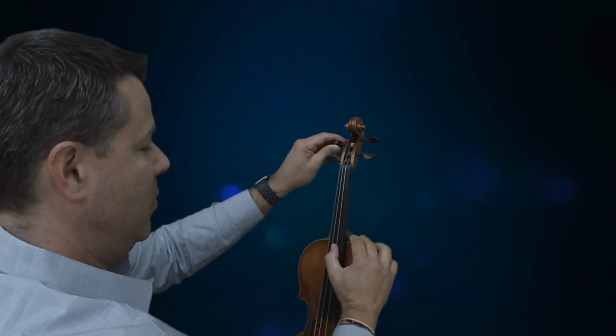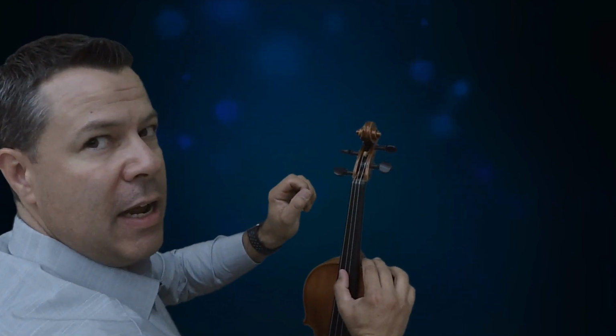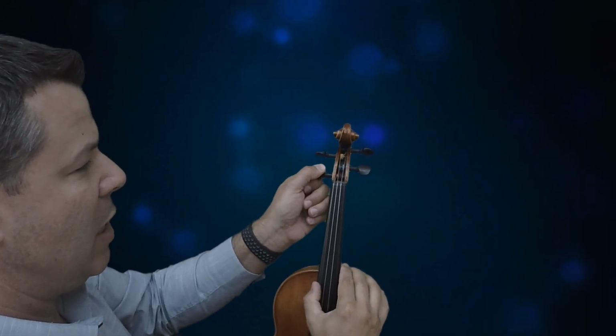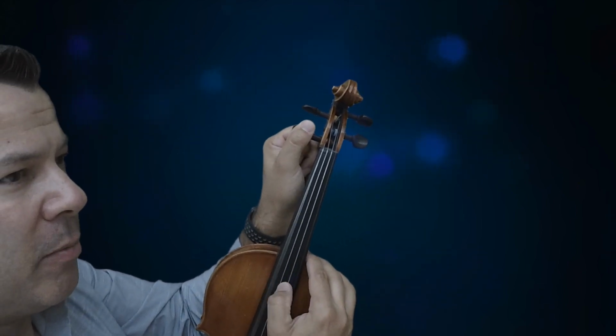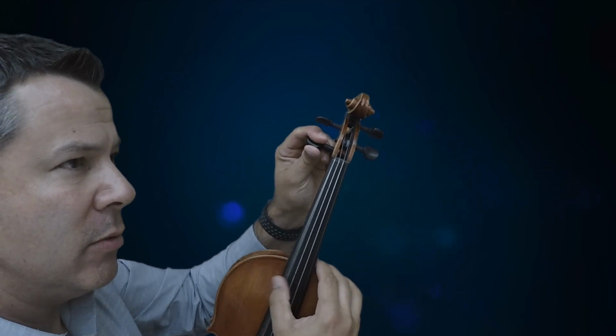I'm holding the instrument by the body, and it's actually facing me like so. And I can push and turn gently and carefully, slowly, but I'm also listening to make sure that I don't go beyond that D pitch. So there's our G. Okay, and the same thing would be true. If I'm not sure, I'm going to dip below and then come back up. Too high. And it may take you a couple times to dip below the pitch and come back up to it. But that's essentially how we're going to tune.